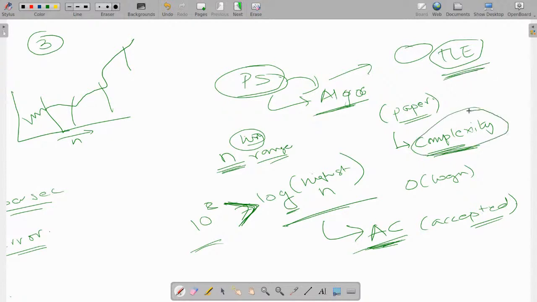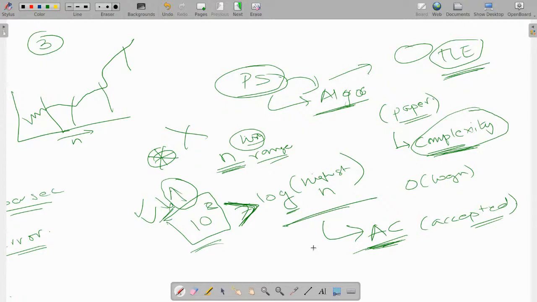And if you have not computed the complexity of it, you do not know whether your code is executing more than 10 to the power 8 operations per second, or less than 8 or more than 8. If less than 8 or equal to it, then it is good. But if it is computing more than 10 to the power 8, it is not a correct solution. It is not a correct solution.